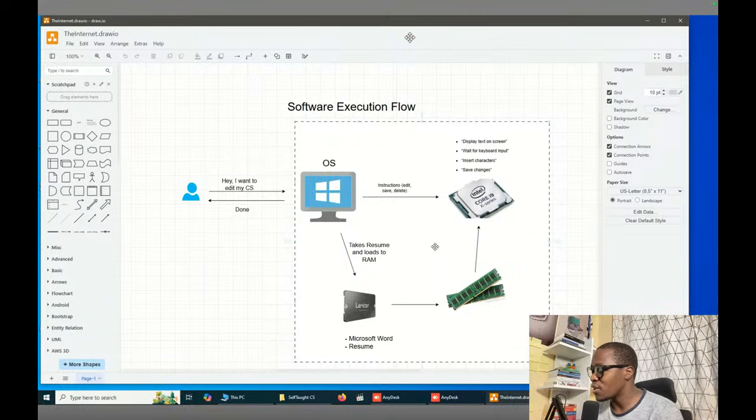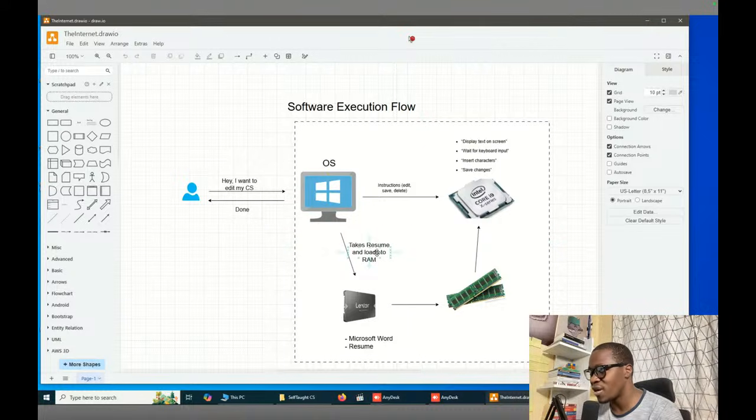Now, we also said yesterday that a computer is made up of RAM, internal storage, and a CPU, which runs or executes your instructions. The hard drive and RAM are all referred to as storage devices. However, RAM is what you call a temporary storage device, and your hard drive is what you call a permanent storage device.